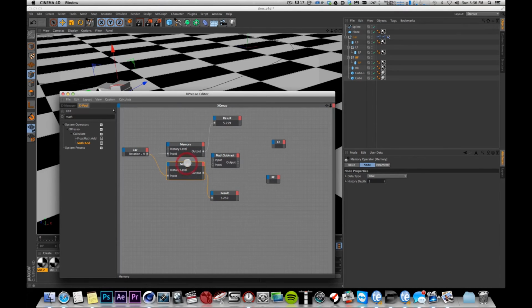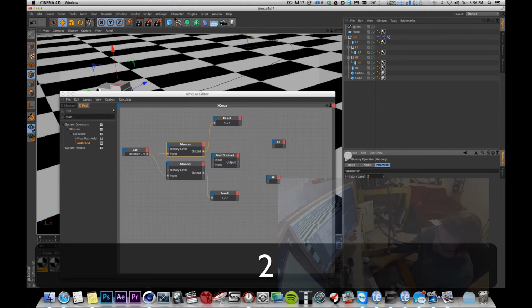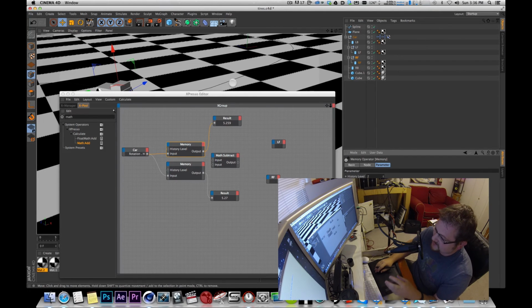because what we want to do over here with this memory is we want to skip ahead, or skip back, actually, on the history level. If you look at your depth, you've got to have your depth up before you can use it. We're only going to go a few up. I'm just going to say 5 as the depth, even though we're not going to go that high. This is how much history of this object or node it remembers. We're only going to do history level 2. So it's taking the history of this rotation and it's subtracting it from the current rotation.